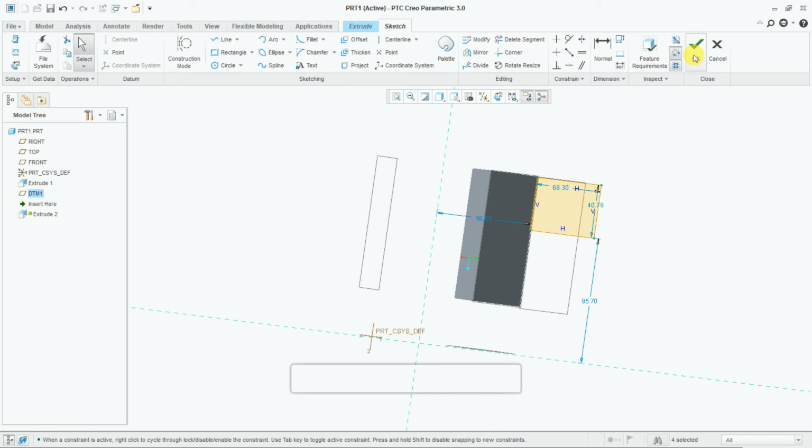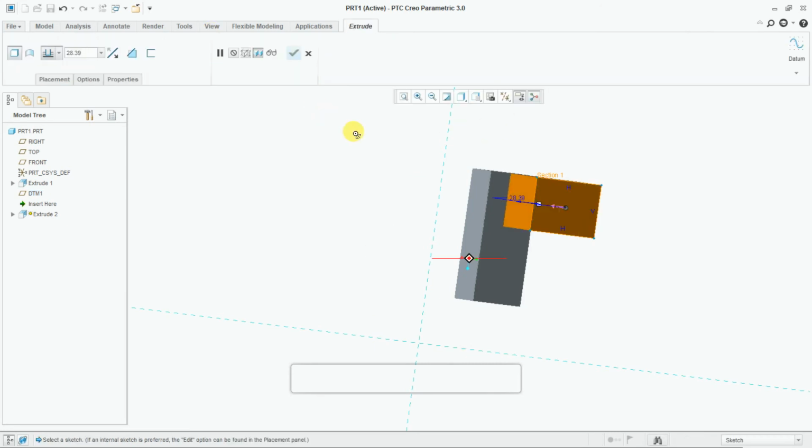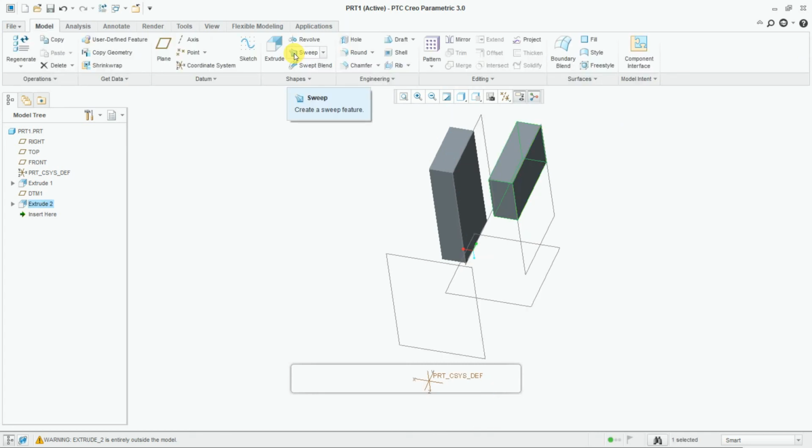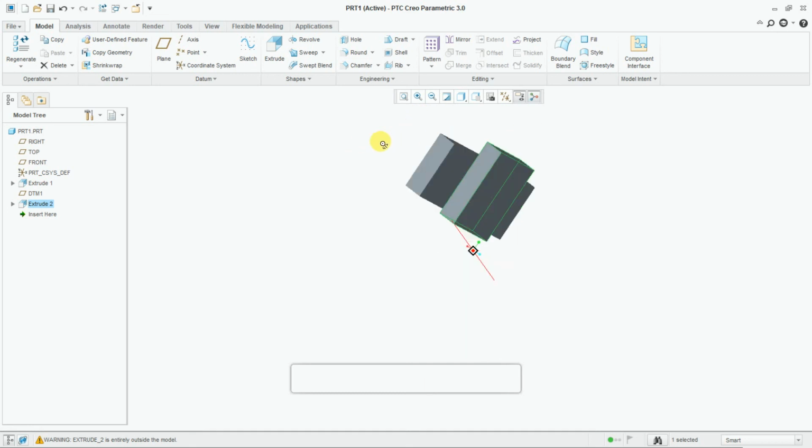Now OK. Then OK. So that's the reason we choose a plane in this model, for another sketch on another plane as we need.